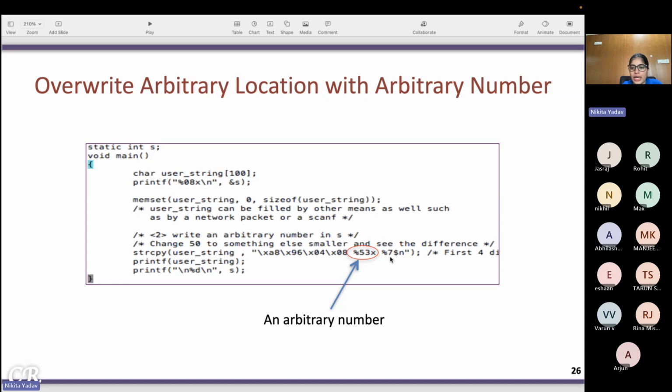So you will not have to write so many times, because you can specify this width specifier. The width specifier can be as much as 1000 or 2000, 5000. It can be basically any value. That gives you the flexibility to write any value into the address here. So you can add any arbitrary number here. Of course, this number plus these bytes, so you will have to take care.